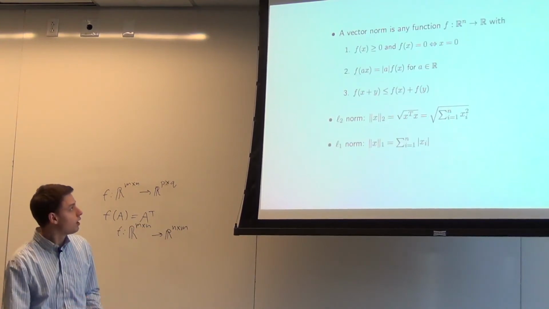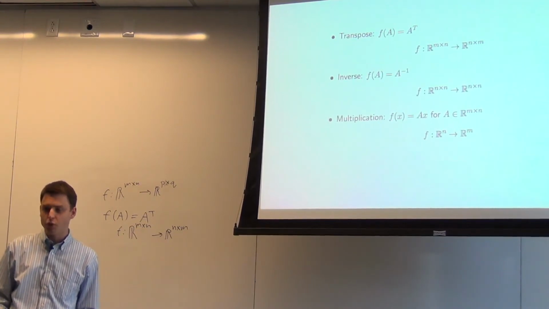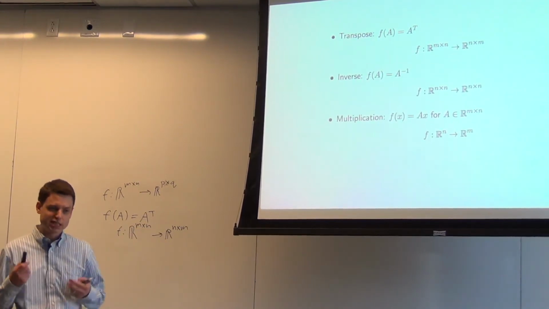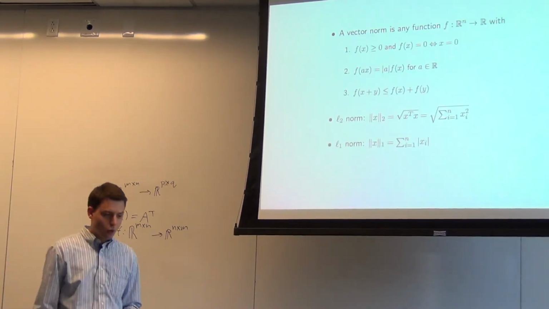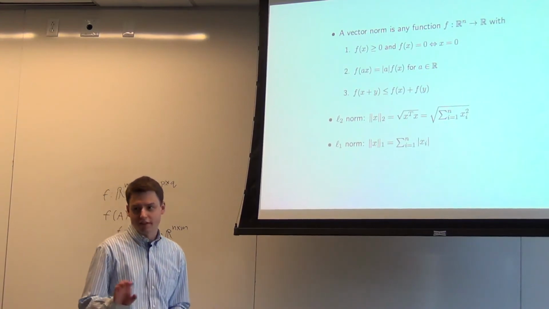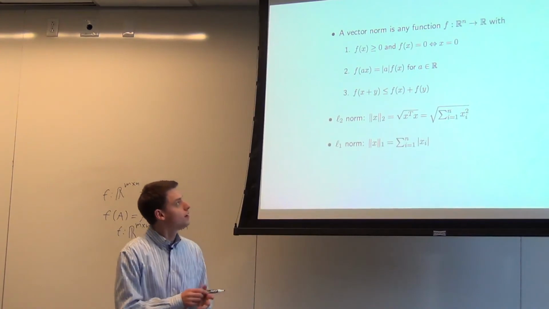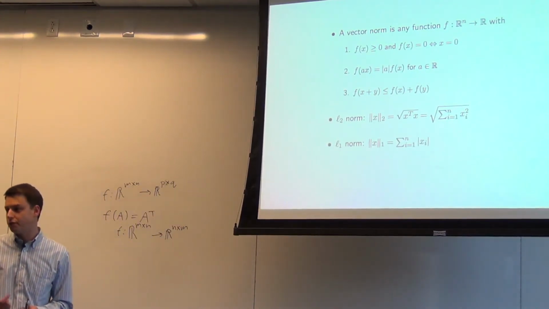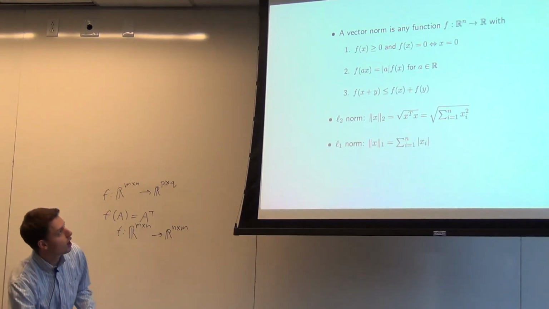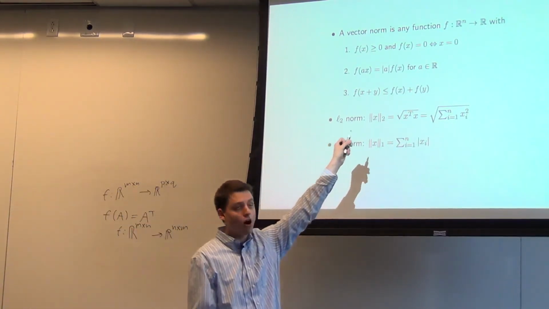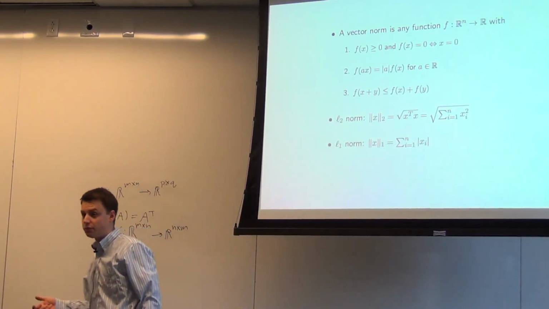So let me talk about now a few specific categories of functions. And I'll go through this pretty quickly, because there are some things you will see, but the details here might not be that important to know. So one very common type of function is what's called a vector norm. So this is a function of a vector that outputs a scalar value. So norms are functions f from R^n to R. They take vectors as inputs and output a scalar value, with certain properties, though.